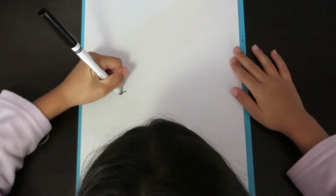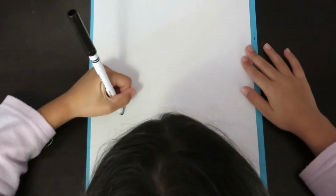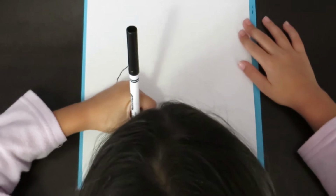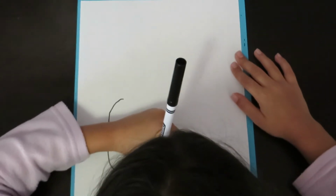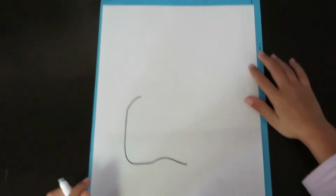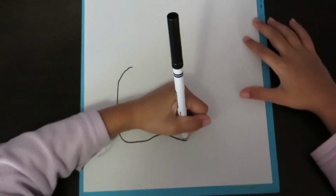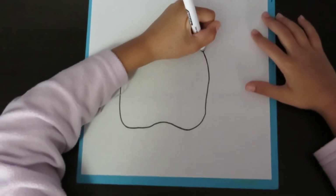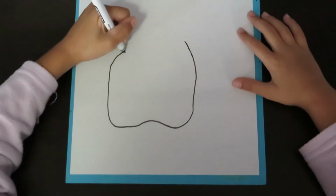Okay, so the first step is to draw a curved line from here all the way to the bottom. Make sure there's a little bump at the end, like that. And then you start doing another curved line.